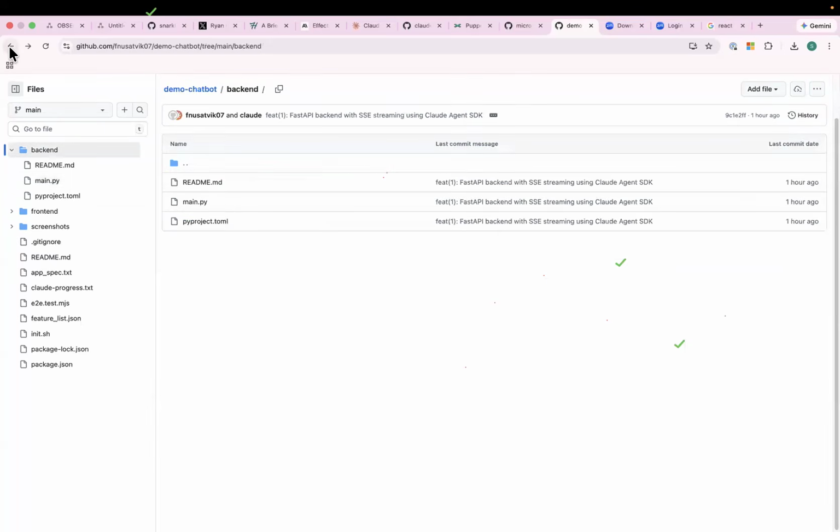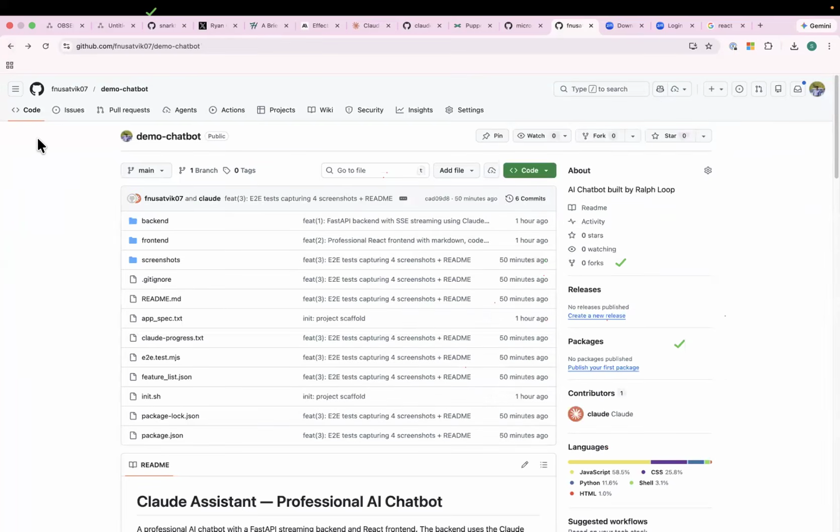Okay, so this is the objective of this particular project that we are going to learn today. Any question? So end to end, I'll run the application in front of you as well. At no place was there a human intervention. It did everything on its own. But before that, I'll walk you through what is Ralph. We'll understand the concept and then we will come to the code. Any question?